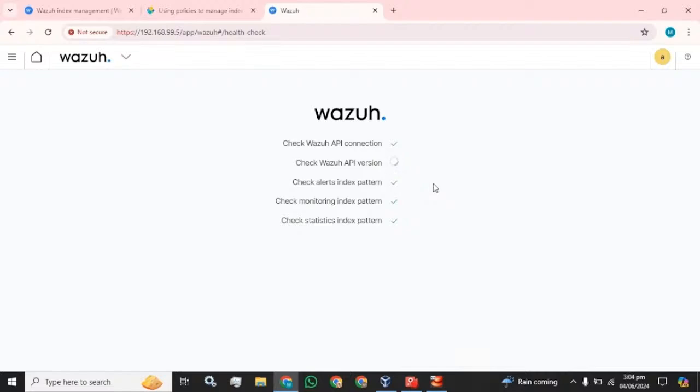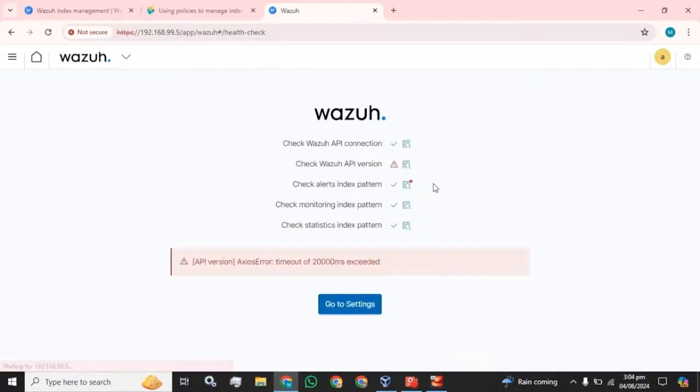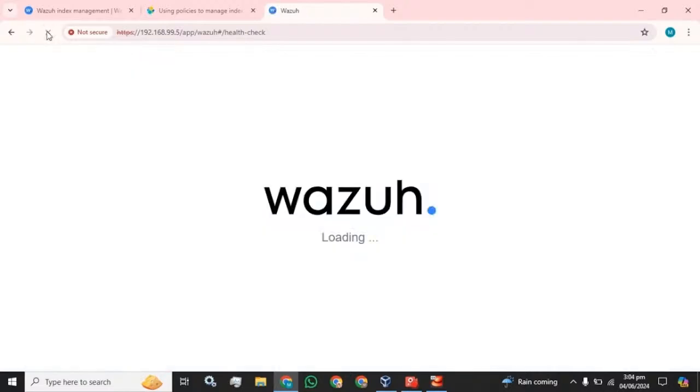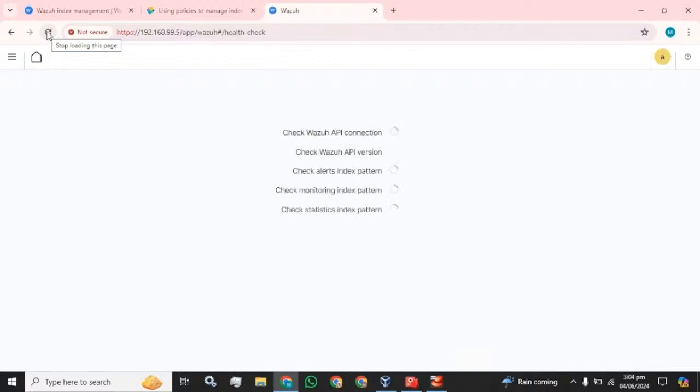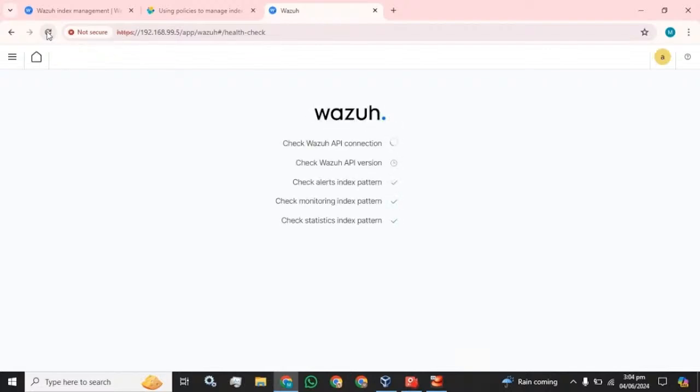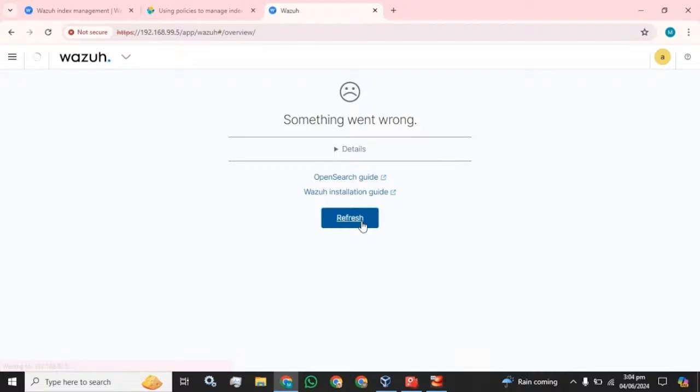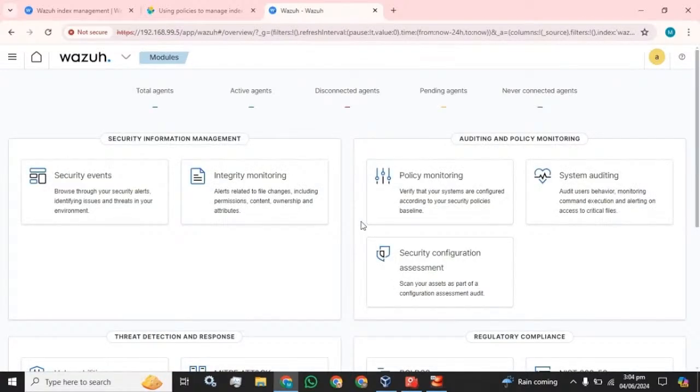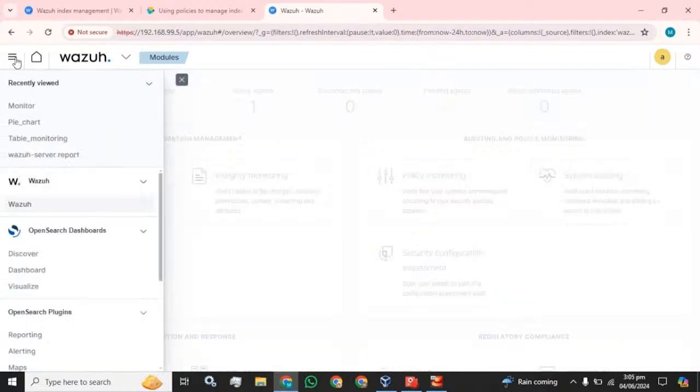If the server is running 24/7 in your environment, it will not take as much time as it is taking right now. Okay, we are going to refresh it.